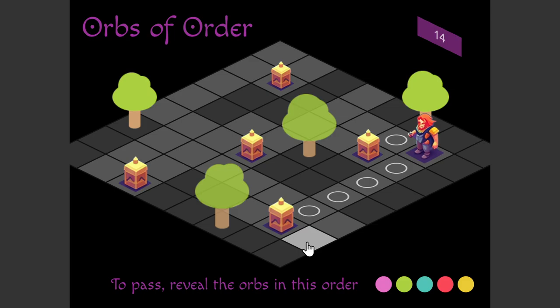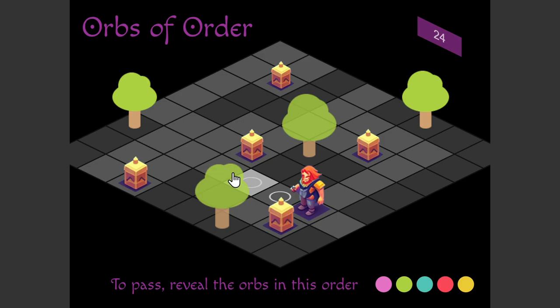And the player needs to be next to, around the lantern before they can reveal. I can't reveal these ones if I press. But what color was that? Blue. Okay, so yellow and blue. It would help to sort of remember what we've got, yellow and blue. And we come to this one.